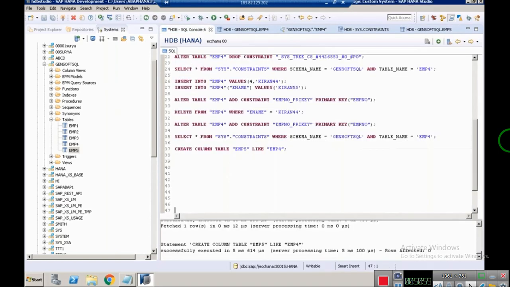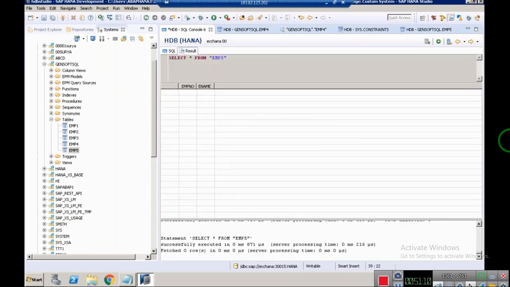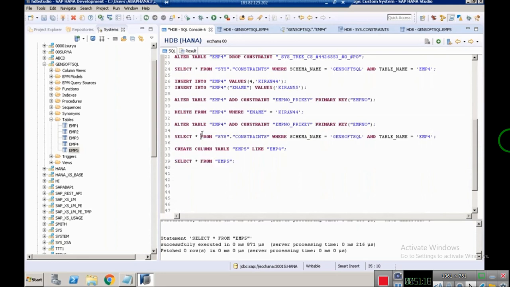Let me check the data. Select star from EMP5. When I execute, data is not copied. It is copying only the structure.